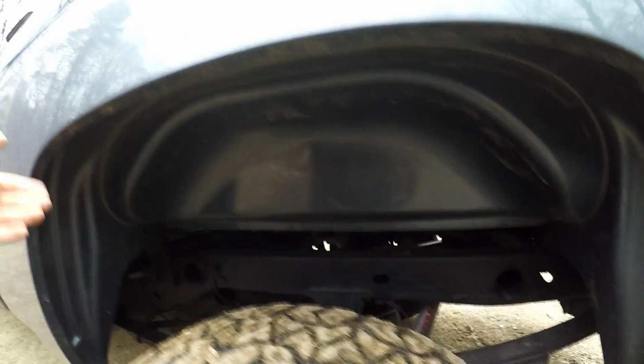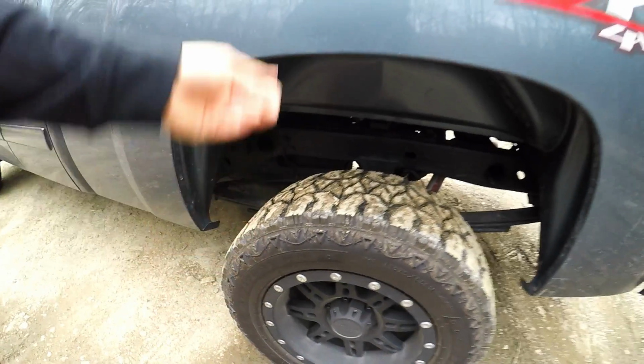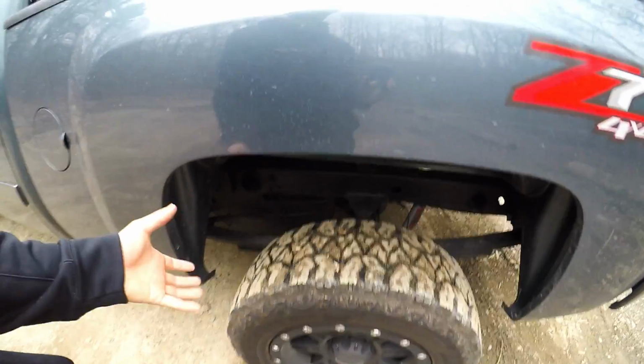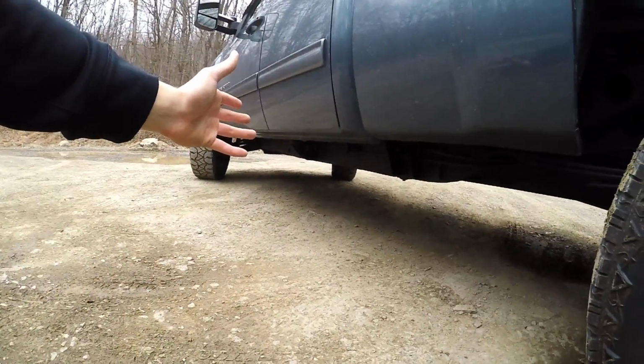You may be wondering why people get body lifts. Well, it's because you're able to run bigger tires, and that's about it. The ground clearance doesn't change. Your frame and axles are in the exact same position, but it allows you to run the bigger tires, and that's what appeals to people. Other than that, your frame is more exposed. It's honestly your own opinion if you like the look of that or not.